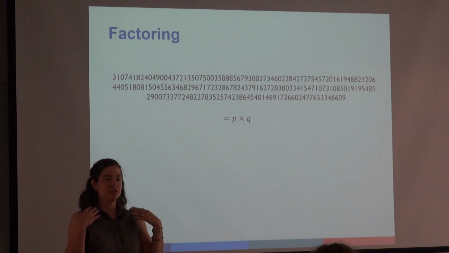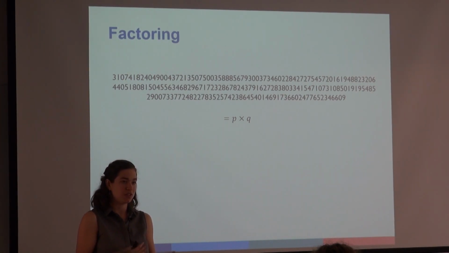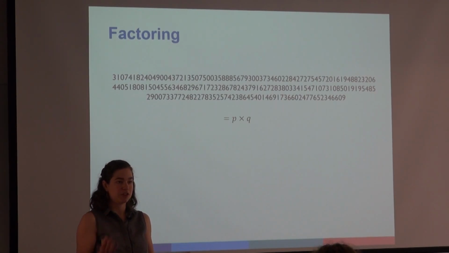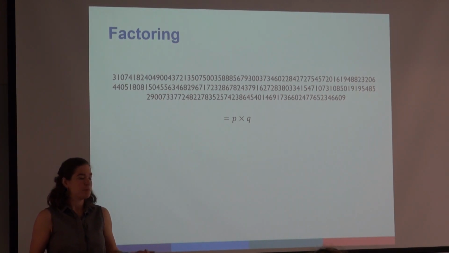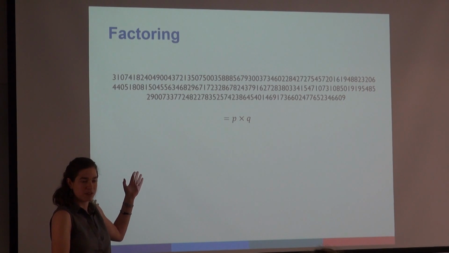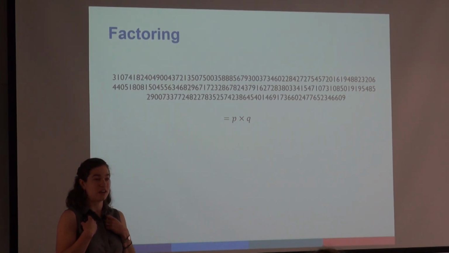So if I tell you the original integer is 10, the two factors would be 2 and 5, because 2 times 5 equals 10. And if I tell you 10, you can figure out 2 and 5 in your head, because we all know, hopefully, our multiplication table up to 100. But if I give you this number and ask you what two numbers you multiply to get this number, this is a really hard problem, not just for us, but it turns out also for computers.